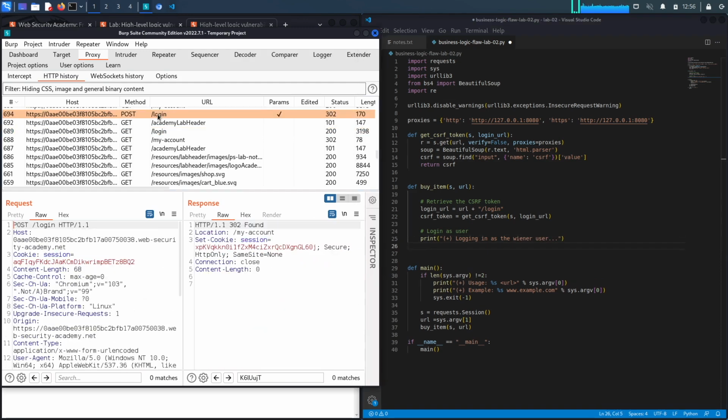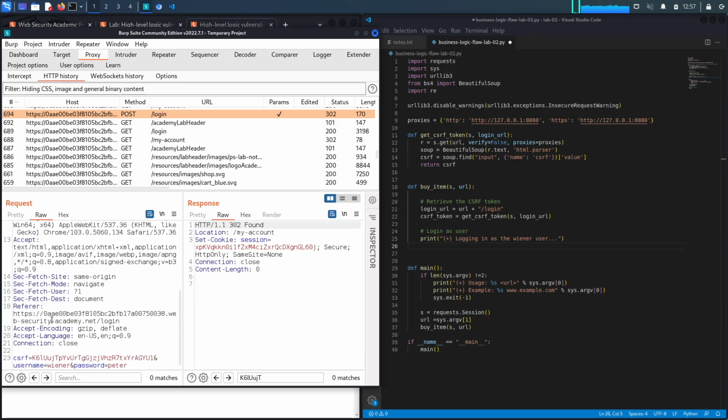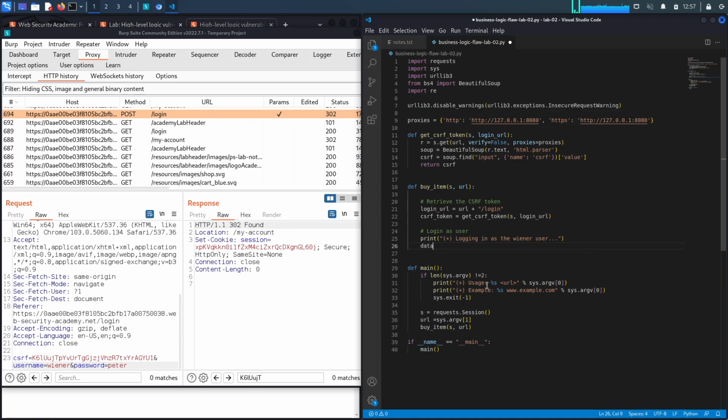And so right now, let's go to our post request. Again, it's to the /login endpoint, except in this case, it's a post request. And then if you go down right over here, it takes in 3 parameters, the CSRF token, the username, and the password. And so we need to save these parameters in a variable called data login. And we'll add them right over here. So you've got the CSRF token. We just extracted that and saved it in a variable called csrf token. And then you've got the username, which we know. And then the password, which we also know.